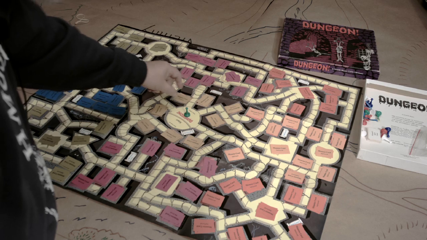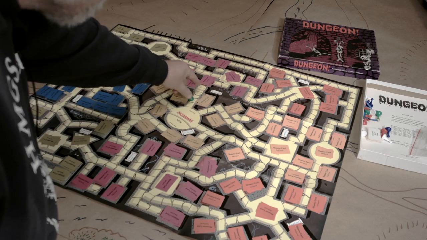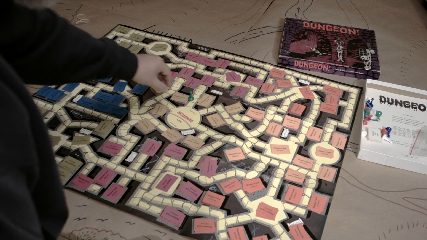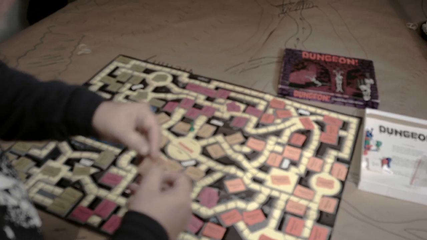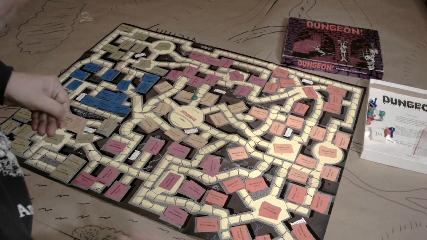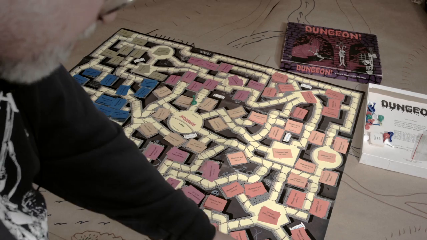1, 2, 3. I've moved onto a door. And now I will take a look at the monster card that's in that room. It's a giant lizard. And since I'm an elf, I can beat it if I roll 5 or better on 2 dice. 9. I beat the giant lizard.